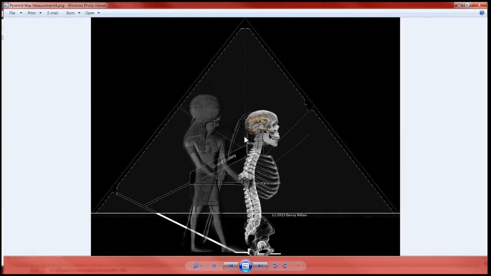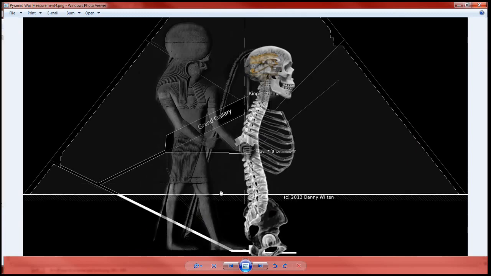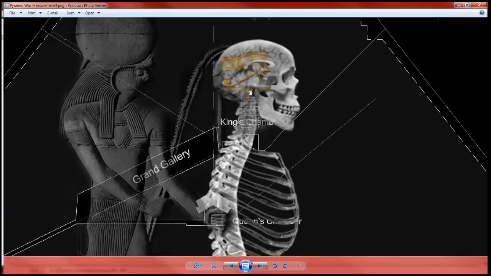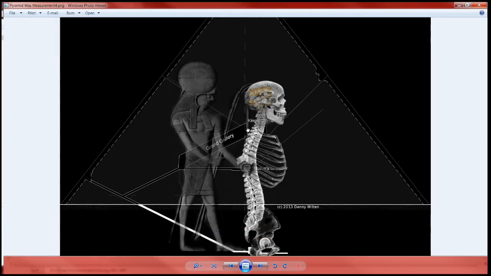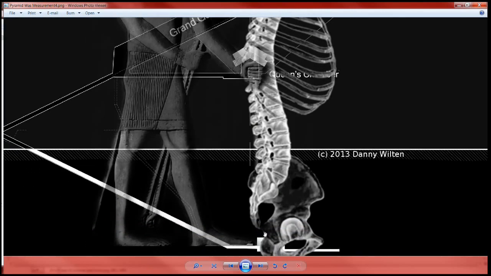So what does it tell us about the Great Pyramid? Well, it tells us that the base of the pyramid is either the throne of the Eye of Ra, and the throne is this thing right here, this gold thing that goes across. It's either the throne or it represents a smaller version of man. And once again, what we did was we used, and you notice the size of this white box right here. We'll see how this also comes in handy here in a minute.